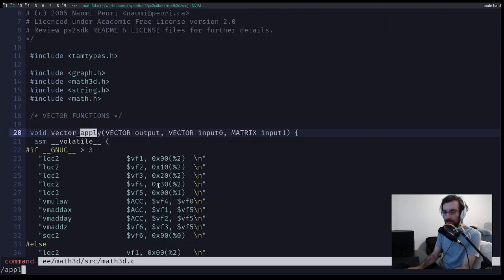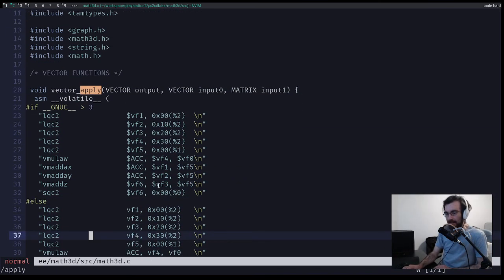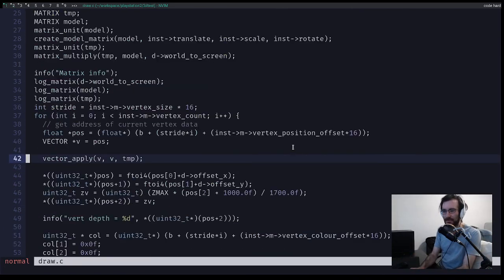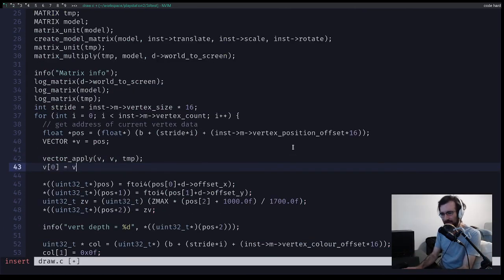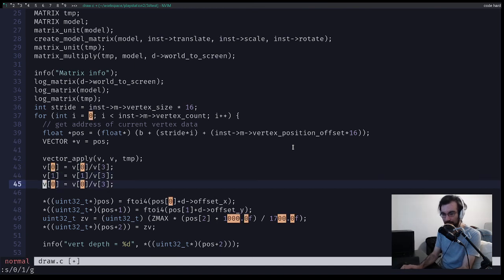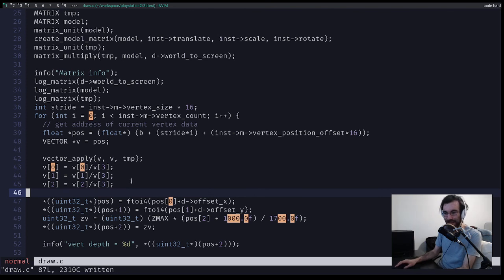Let's go to apply. Well, no, it isn't, right? It isn't deprojecting it. Of course it isn't. It's just multiplying it. So let's say V0 equals V0 divided by V3. And then... so 0, 1, G. We'll come in. I see your control A and I raise you it's find and replace.